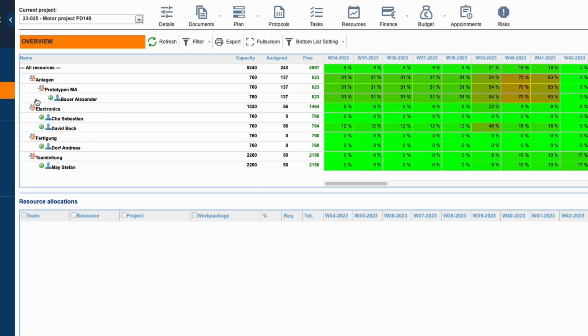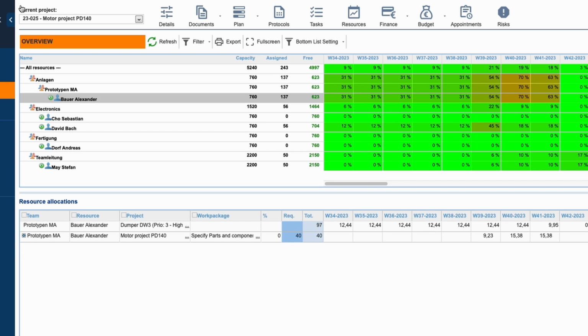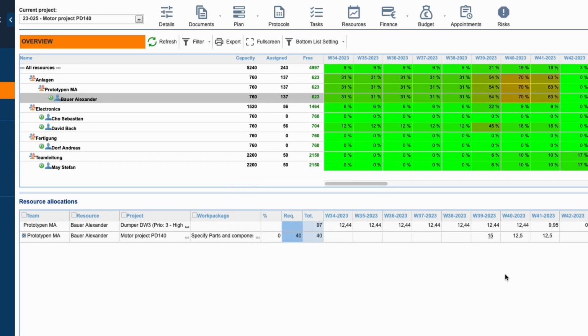When you select a row, all the detailed data related to it is displayed, so we can find out which projects and work packages the resource is allocated to. The sum of weekly hours in the lower list contributes to the percentage value in the upper weekly column. Similar to the Gantt chart, the weekly values here can also be adjusted. However, this can only be done for your own project, not for rows from other projects, as those might be managed by a different project manager.